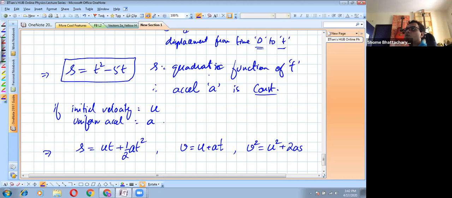Now, because it's a quadratic function, if you ask the question why I have assumed that acceleration is constant, because the equation here is showing me that s is quadratic in time. So I'm using my knowledge in physics that s is quadratic when acceleration is constant. That is the connection I'm making. That if acceleration is constant, then displacement has to be quadratic. If acceleration is variable, then displacement will not be quadratic. If acceleration is zero for that matter, then displacement will just be linear in time. It will be just v into t. No, it will not be ut plus half at square.